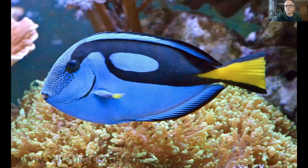So it's a blue tang. Now this blue tang is chilling. It is feeling pretty mellow. And the fins on its back, this one along the top here and along the bottom here, they're fairly smooth down, the tail is down.